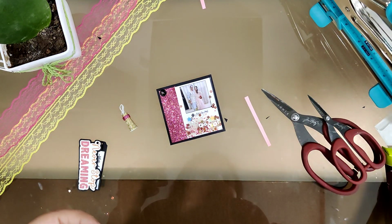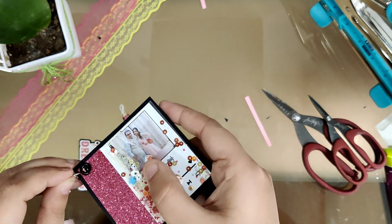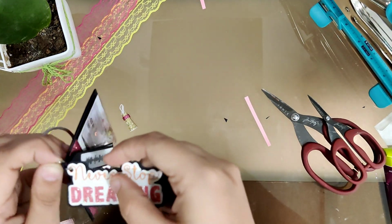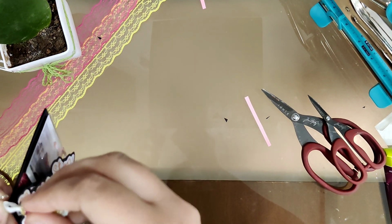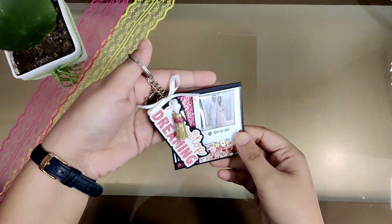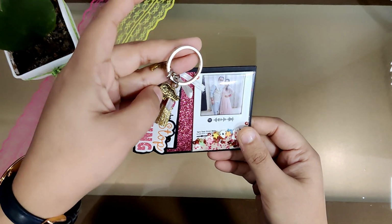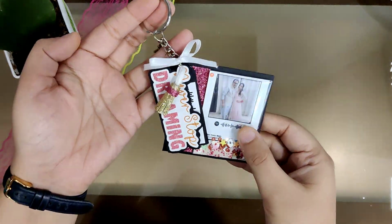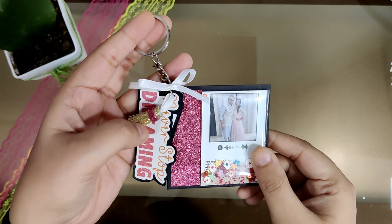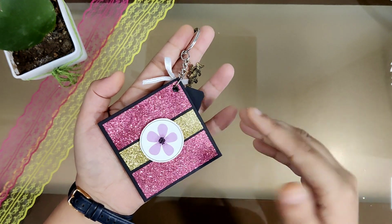Now just take your chain, take your hoop, insert it inside. Now add all 4 of your Spotify tags. I'm going to add this Never Stop Dreaming. Then I'm going to add this tassel like this. It's almost complete. What I've done is I've added 2 little charms right on top, one elephant and a bird, using jump rings. I've added this ribbon just to give it a little more accent and to match it with this tassel right over here. Also on the back I have given this beautiful motif which complements the cardstock matting.